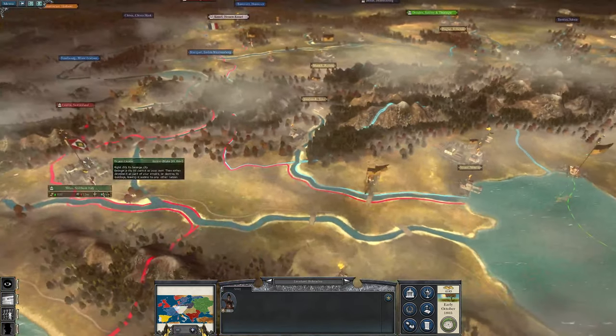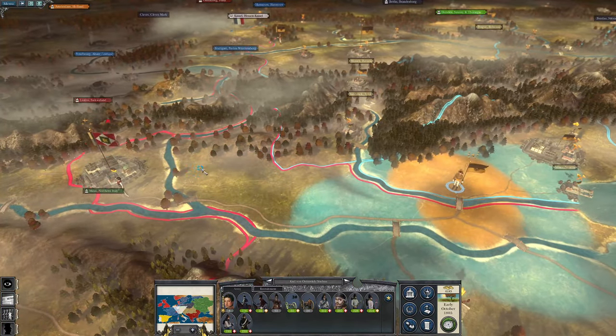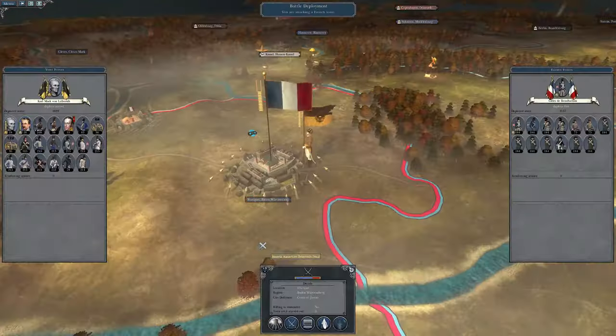Barely had to do anything here. This actually could be an even battle. Next turn, I'll march on Italy. That should be a drop-in battle. There's no way it won't be a drop-in battle. Let's see if this one will be a drop-in battle.